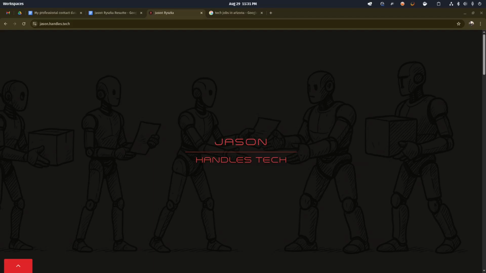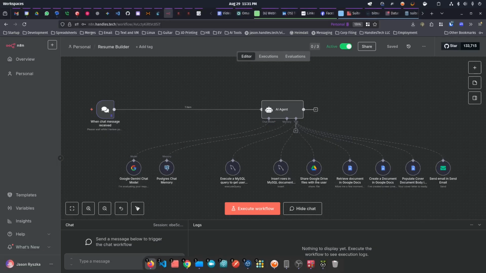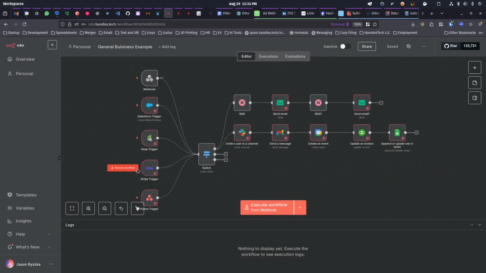So let's start by taking a look at N8N. N8N is an automation service that you can either subscribe to on their servers for a fee, or if you're savvy with Docker and server integrations, now you can host it for free on your own server. The account that I'm using here is running on a Docker container on my home server, but either option works great.